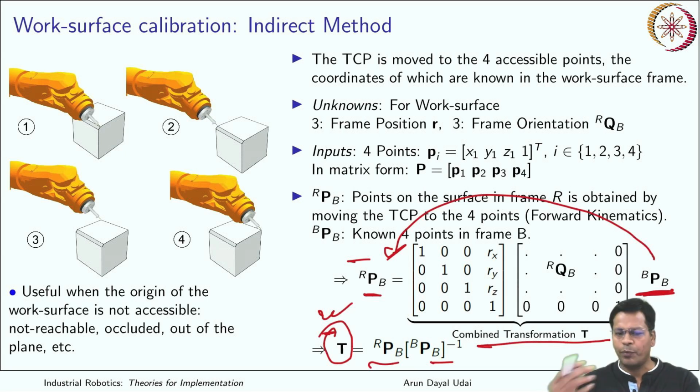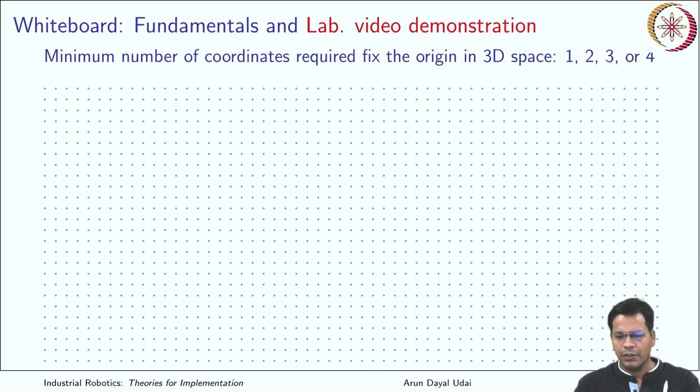So that is how, if you get any point in hand, you can quickly use this transformation matrix to convert it to the robot's frame, and now the robot can be programmed to go there very easily. Okay. So that is how, and before I move ahead, I'll show you some videos which are applications of this.